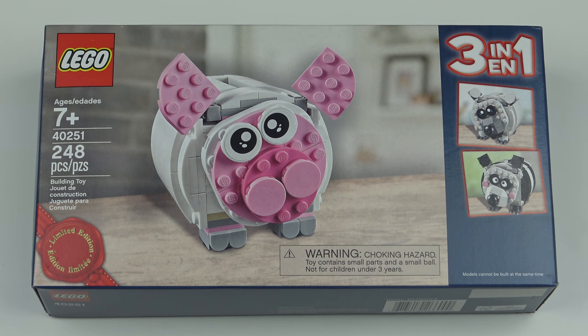Notwithstanding that we have to spend a lot of money at the LEGO store to get this, it is actually a great value giveaway. This set contains more pieces than some of the LEGO City sets that are coming in for $30 or $40. So what we're actually getting here is a piggy bank — yes, LEGO know we have to save up our pennies to afford their products, so they're conveniently giving us something to drop those pennies into.